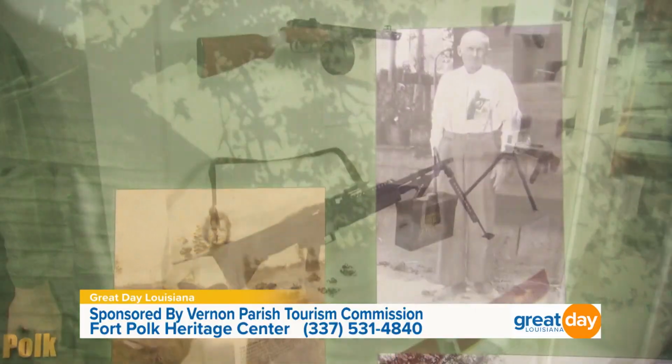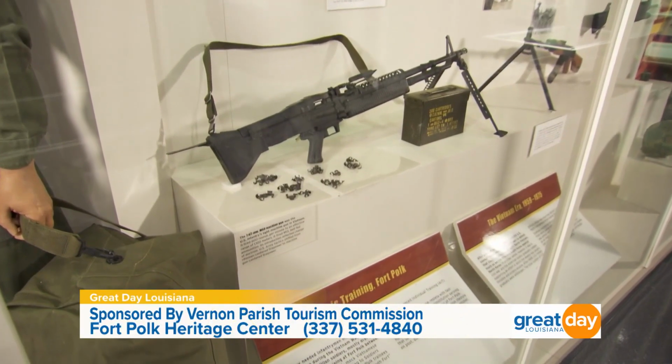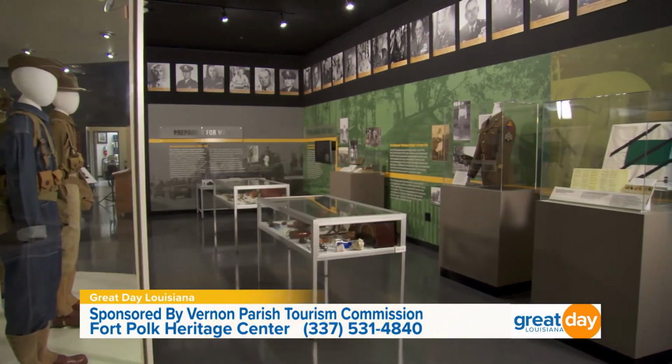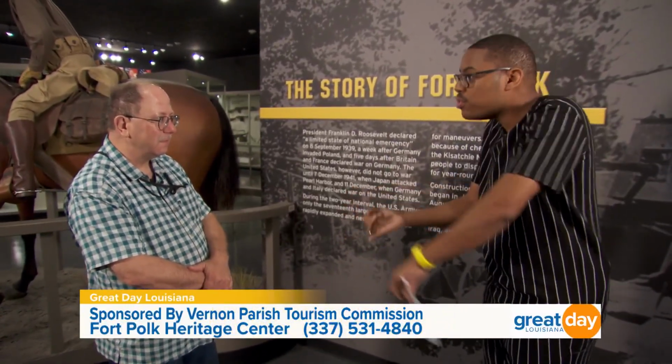And then it goes around showing the weapons of World War II. Then it goes through a brief period, showing the old German POW camp, and then from there to the next big thing, which was the Vietnam War. It's so interesting because, like I mentioned, everybody, Fort Polk was a training ground for many different battles: World War II, the Vietnam War, the Korean War.